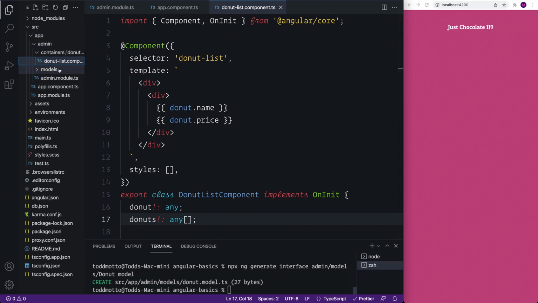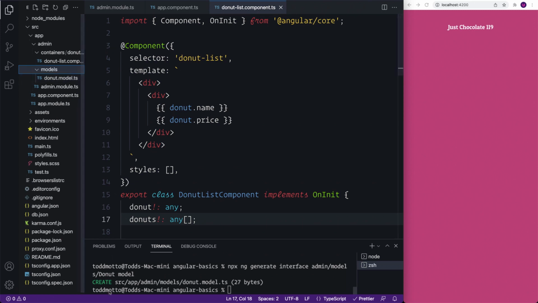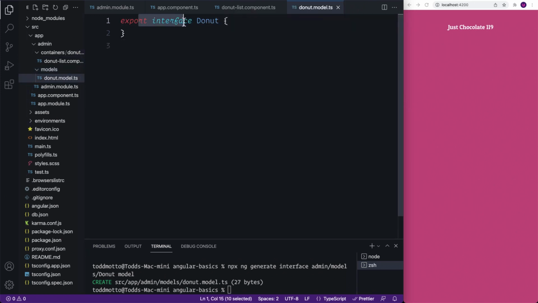So if we jump in here, the capital D that we supplied denotes the name of the interface. So if we jump into our donut file, we have export interface donut. So this is essentially a blueprint of what our data structure looks like. It doesn't get compiled down to actual JavaScript. It's kind of just a reference check, a safety check that's virtual. And we can import it into all of our different files and use them wherever we are using that particular data structure. And of course, this will make more sense as we continue and start using it. If you are new to interfaces, again, if you want to dive a lot deeper into TypeScript, I also have built out 2 very in-depth courses on the subject here.